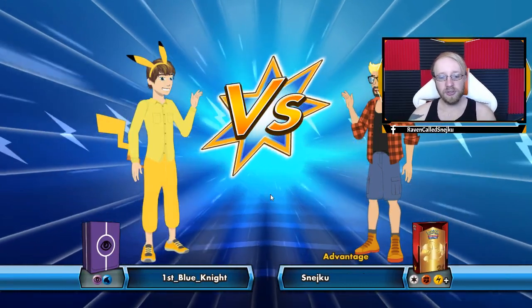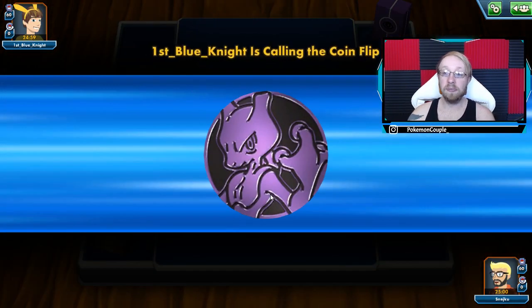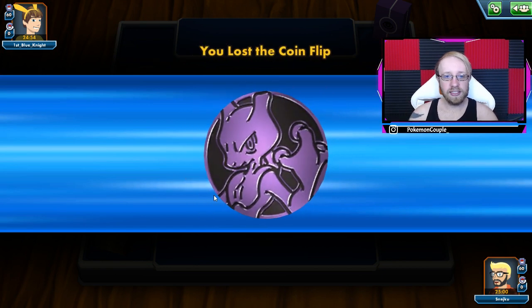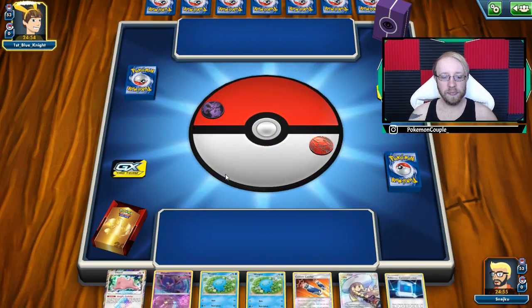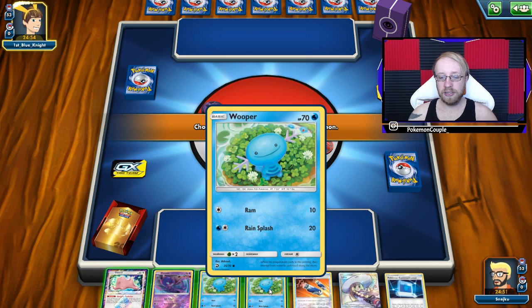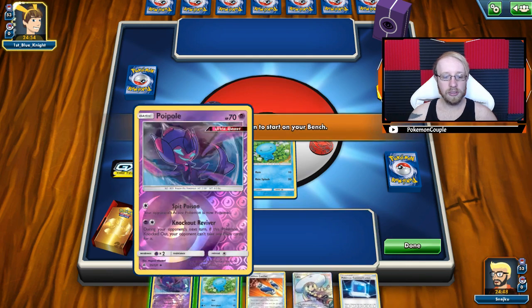Alright, so game number 2. First Blue Knight. If that's going to be another Shedinja control, I quit. No, I think that's going to be the same deck as I'm playing, but a little bit different version, I believe, looking from the color pattern, or the type pattern on that deck. Okay, so we got Ditto, we've got Poipole.